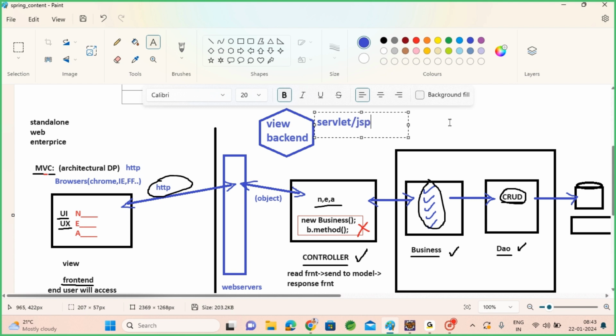Even in JSP also we can code. It will allow you to put front end and back end together. But that's not a good practice. If you put everything together, maintenance of that application will become so difficult.